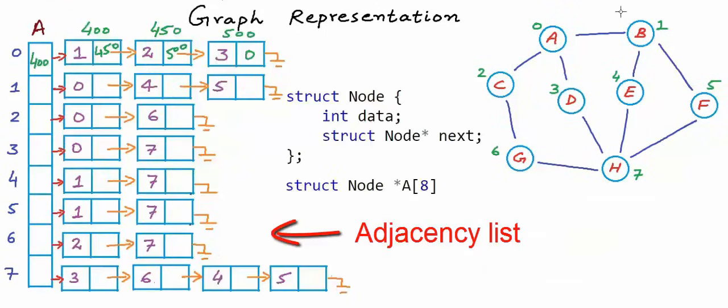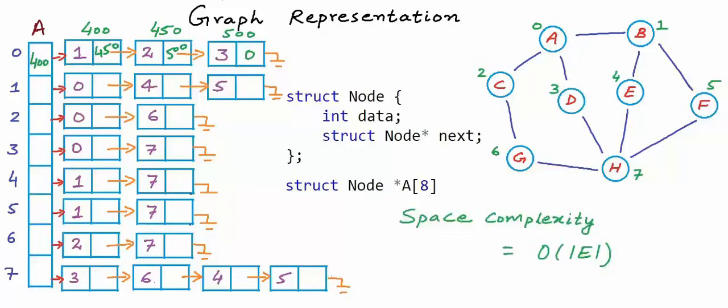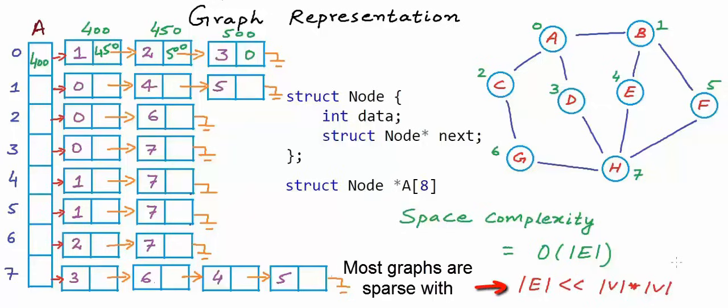Alright, now finally, with this particular structure that we are calling adjacency list, we should be fine with space consumption. Space consumed will be proportional to number of edges and not to square of number of vertices. Most graphs are sparse and number of edges in most cases is significantly lesser than square of number of vertices. Ideally, for space complexity, I should say big O of number of edges plus number of vertices, because storing vertices will also consume some memory.